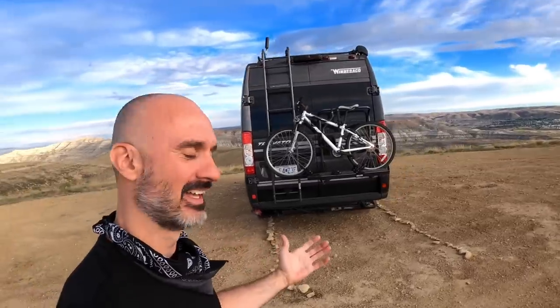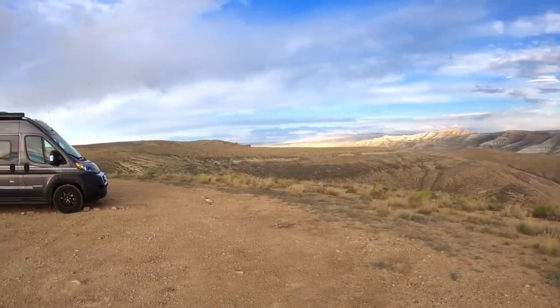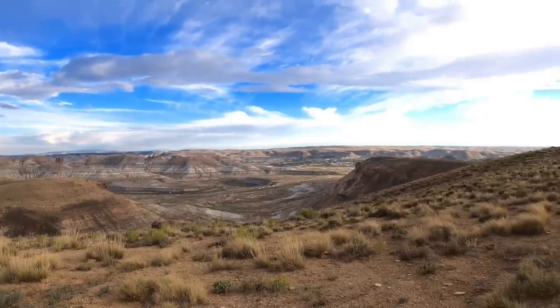Can you believe this freaking sight? I don't even know if you can see how pretty awesome it is. I'm in Wyoming — I don't even know exactly where I'm at. I got this GPS coordinate from my friend Jenny, and man, she really hooked me up. Look at this behind me — that's going to be my view tonight and tomorrow morning. It's pretty amazing. I had a great night's sleep, woke up the next morning, made some coffee, enjoyed the view, and then hopped in my rig and headed towards northern Wyoming.